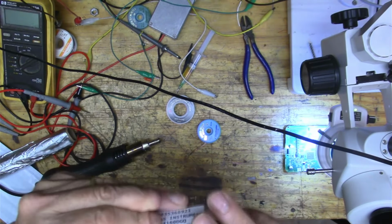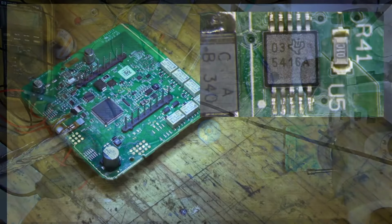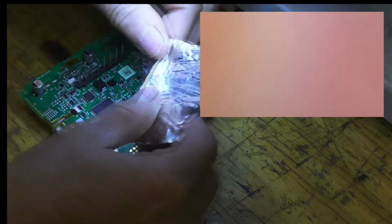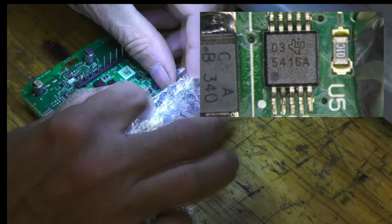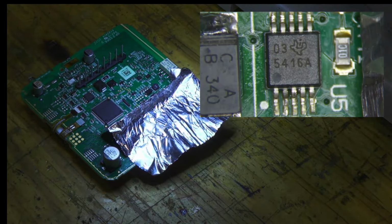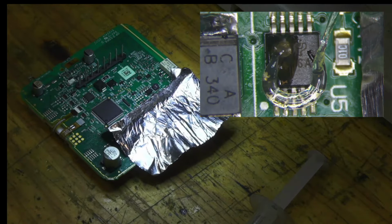There was a lot of them that looked very counterfeit. This one looked pretty good. So, all right, I'm going to put some foil on the board to kind of protect that plastic there, and I'll try to get that off. And I'm not a pro at this by any means. This stuff's awfully small. And all right, so get my hot air going.